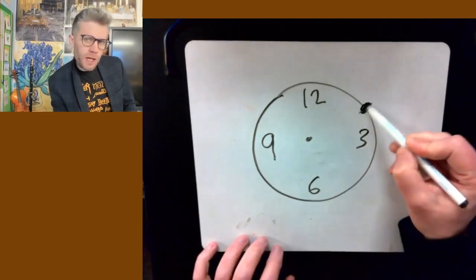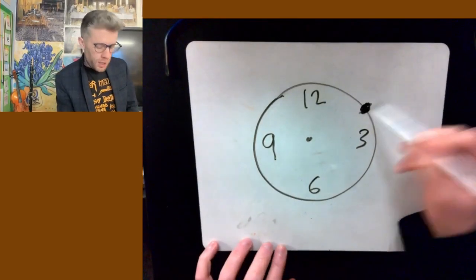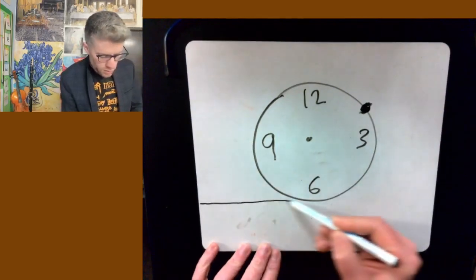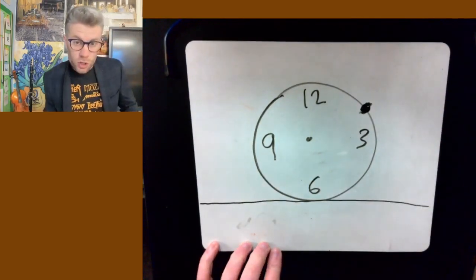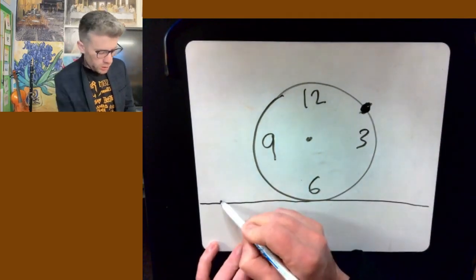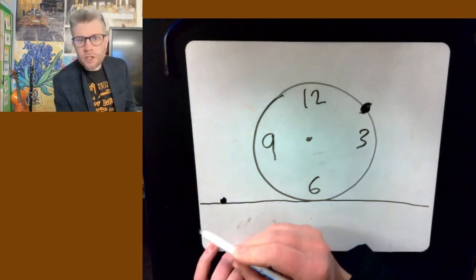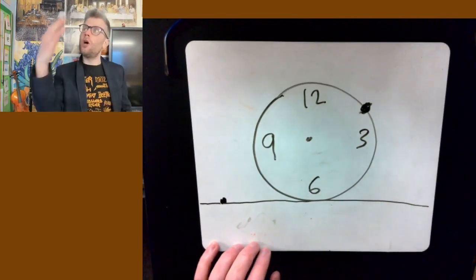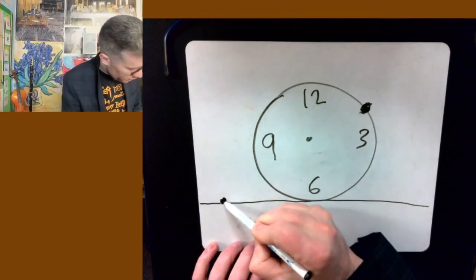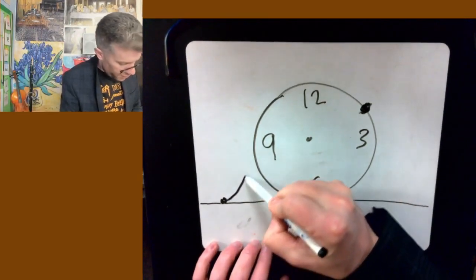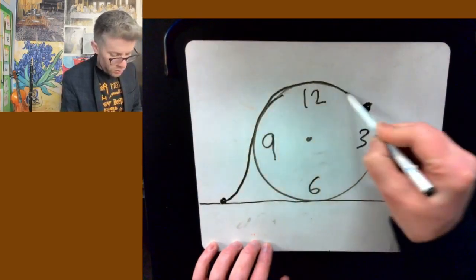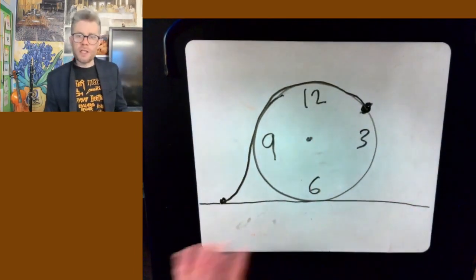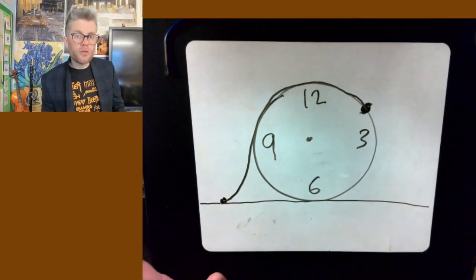You need to think about that space around the circle, and you need to think about the line that the circle, the clock, is on. We're starting at the bottom, and we're swooping up and over to 2 o'clock. Start at the bottom, swoop up and over to 2 o'clock. That is how we start a lot of letters.